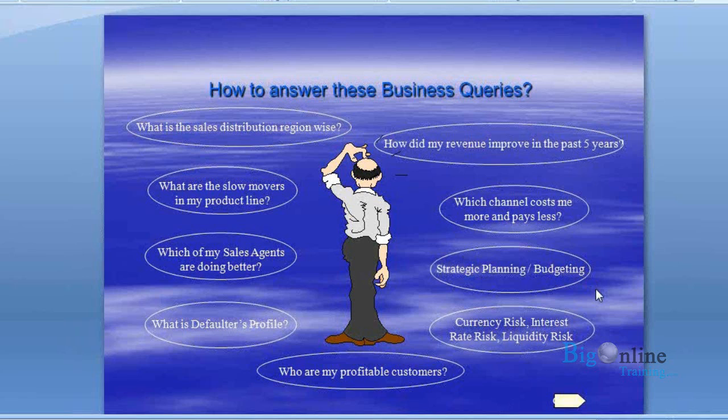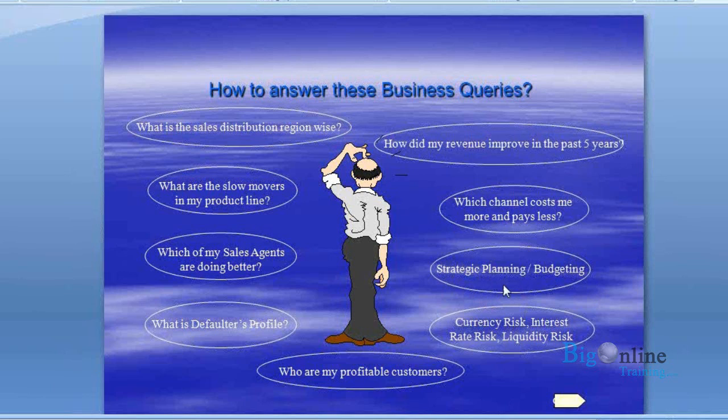So you are going to plan your budget, you are going to plan how you are going to run your business in the next year or so. It helps you to plan your budget and your business: how much I can actually spend on sales, how much I can spend on production, how many products I can actually produce. All these kinds of analysis can also be done. So you are able to forecast the data.